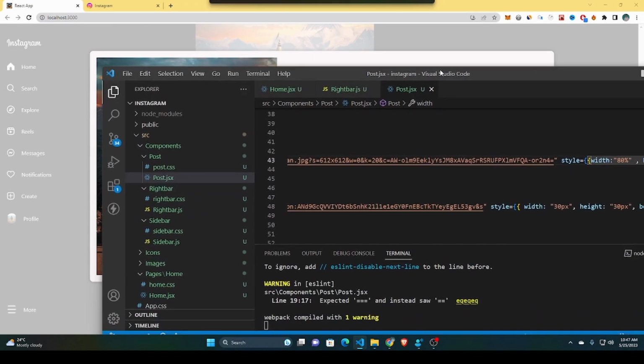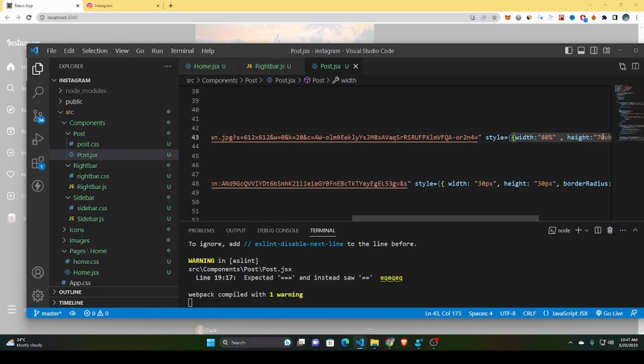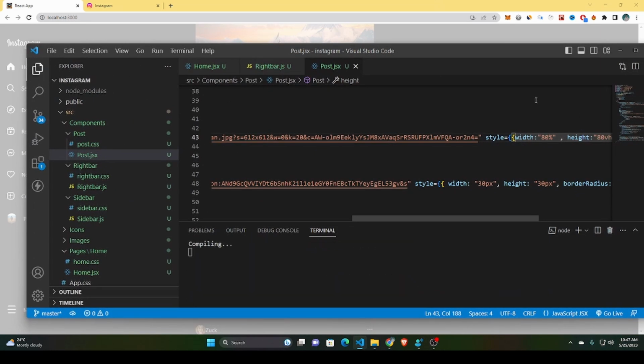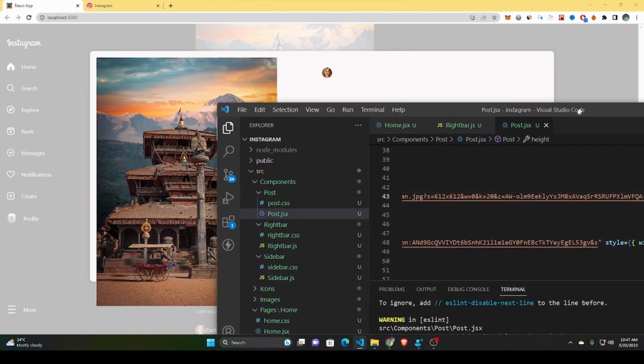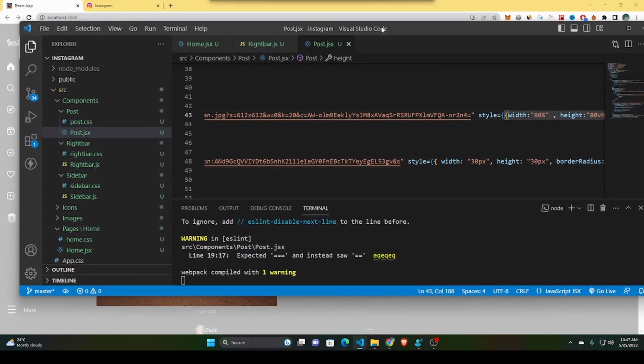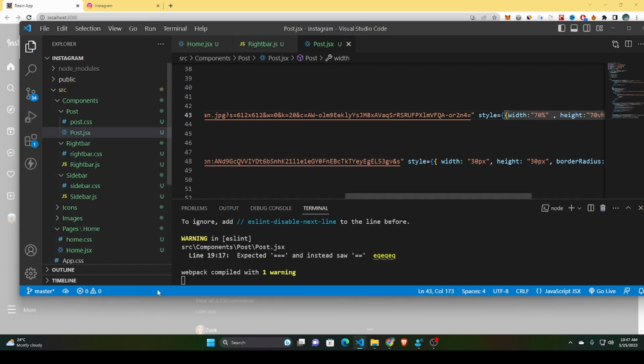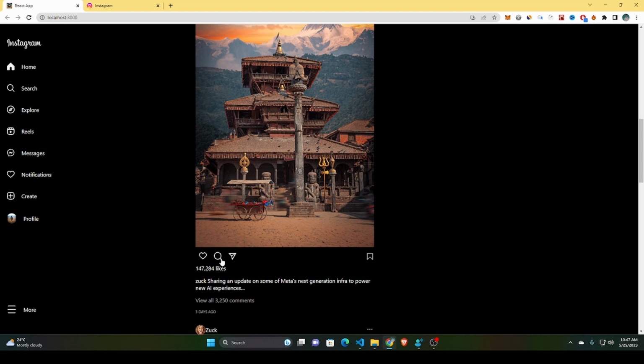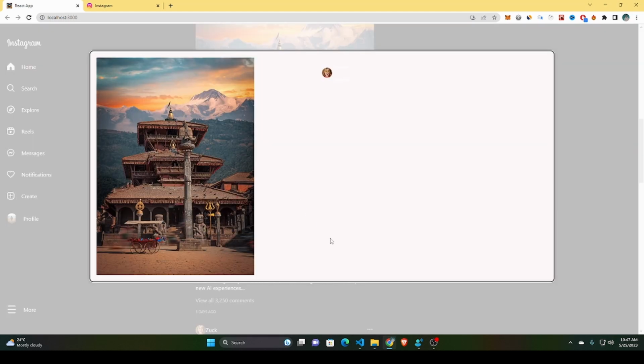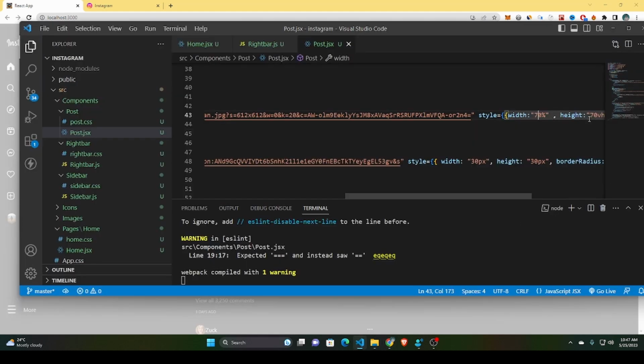Yeah, and height will be 80 again. Okay, so 80 is not a good idea. So let's try height 70 and also width 70%, and maybe that would be cool. Yeah. And what I'm gonna do is write object-fit will be cover.